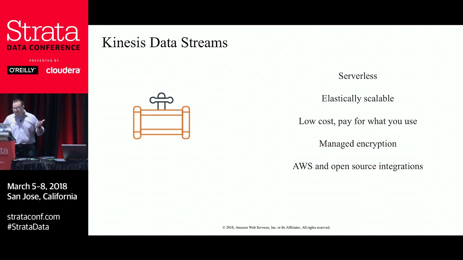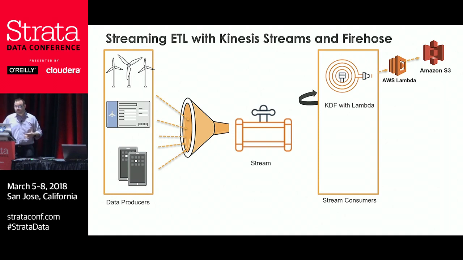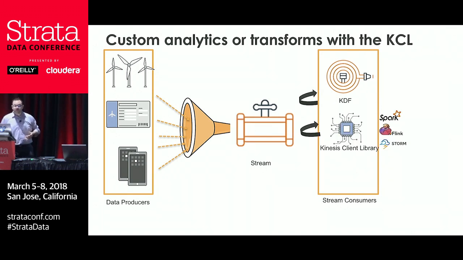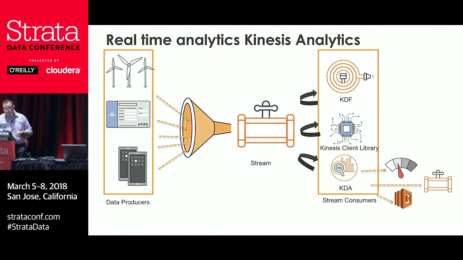With Kinesis Data Streams, it has what we call shards. That's the concept of how you add more shards or remove shards, but it can support from 1 event per second to millions of events per second without you really having an admin that needs to manage it. Some of the patterns customers are building with Kinesis Data Streams: you can do real-time ETL, or you can fan out through Kinesis Data Firehose to your S3 if you're using a data lake concept. If you are using things like Spark, Storm, Flink, or Spark Streaming, you have these connectors available to interact with Kinesis Data Streams.